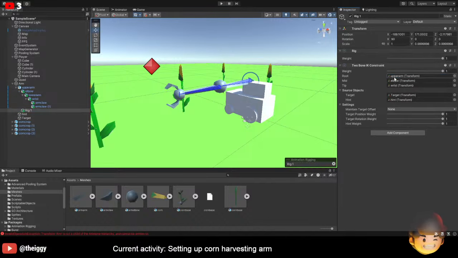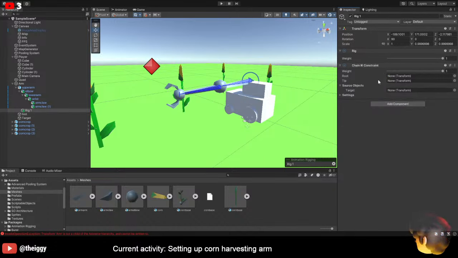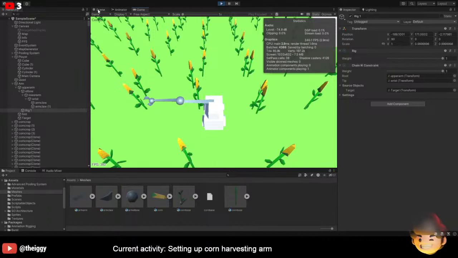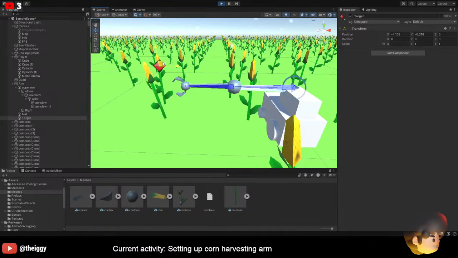Okay, upper arm. Wait, is there another IK? Let me try chain IK. Whatever. So root is upper arm, and tip is the wrist, and the target is the target here. Let's see. Does it have a hint? Like this doesn't move.